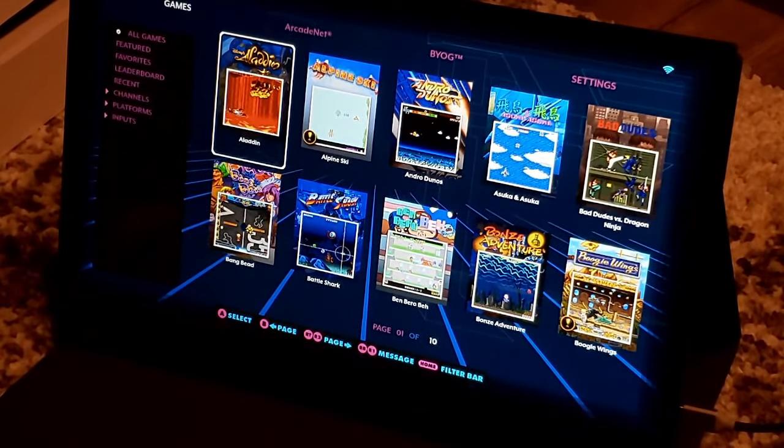You can mess around with some of the settings like scan lines and so forth, but they don't tell you, unless I'm missing something, at least in the box I got here from GameStop. I know they sell this at Walmart or something, and it's literally just in a brown box. So I don't know if there's a different type of SKU. Maybe there's more to the one you would get at Walmart, but there's no card in there that you can have next to you that tells you what the shortcut keys are for this controller or anything.